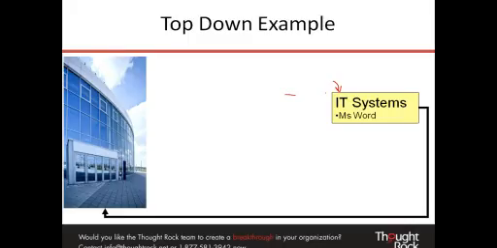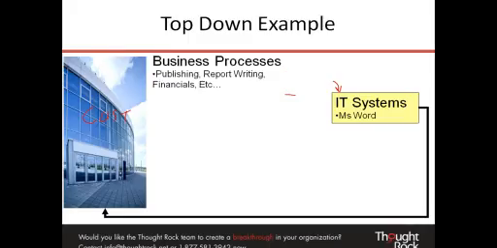So the line sort of shows it here. Over here on the right, these are my customers. And I go and find out who in our organization is using MS Word. Then I go to my next step and I say, great, what are their business processes? What are they using it for? Some groups are publishing. Some groups are using it for reporting, financials. I'm finding there's a whole bunch of different activities. And here I have to make a choice. Am I going to create a separate service for all of these business processes?